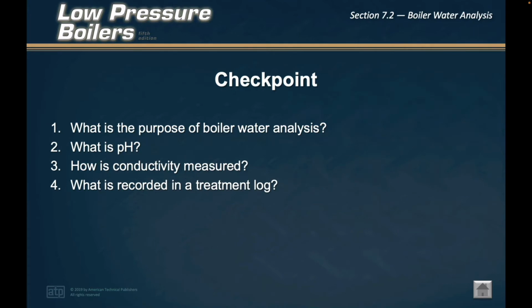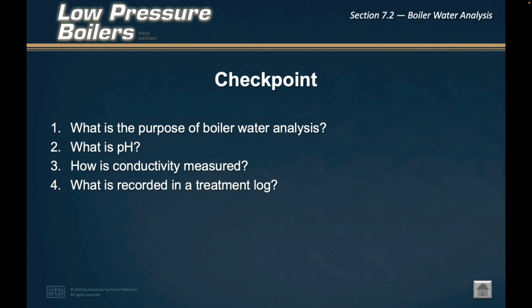Checkpoint. Number 1. What is the purpose of boiler water analysis? The purpose of boiler water analysis is to test the condition of the boiler water and use the results to determine the feed water treatment required. Boiler water is analyzed to determine the frequency of blowdown and the amount of chemicals necessary.